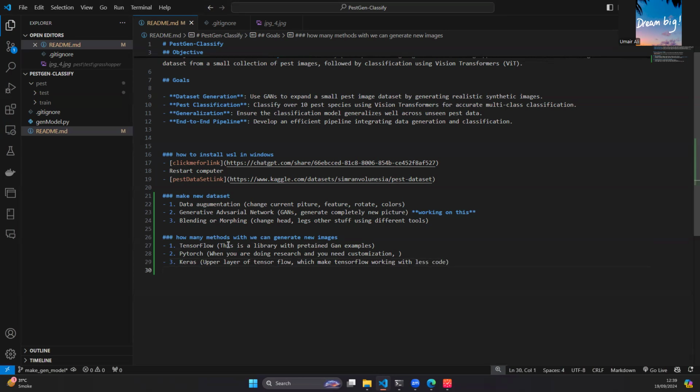After Keras, you have the fourth option, NVIDIA, because NVIDIA is very good. I also have an NVIDIA graphics card in my computer.